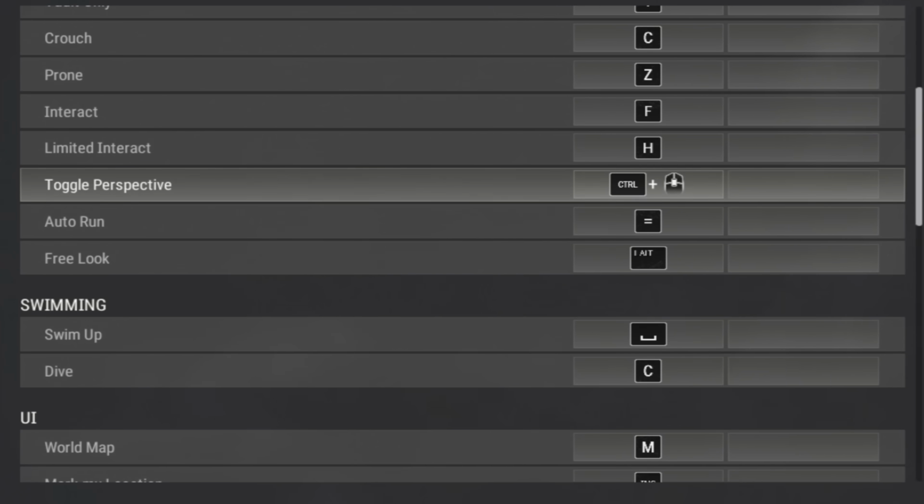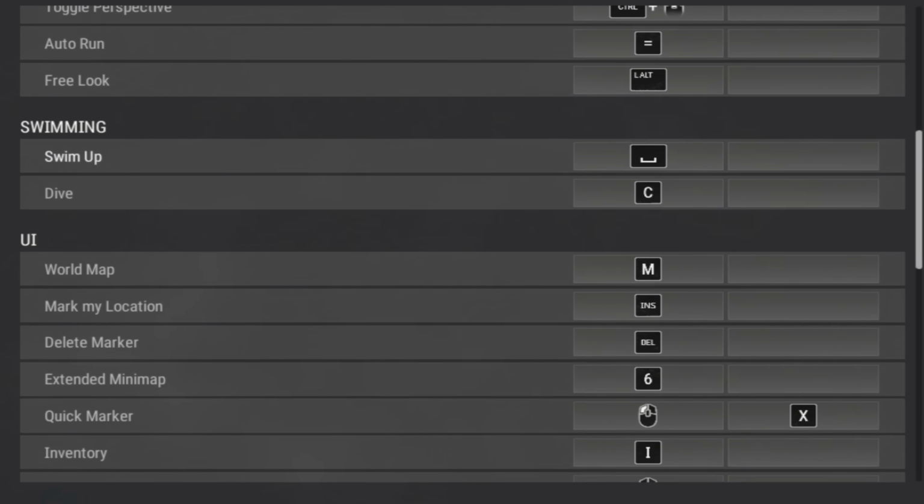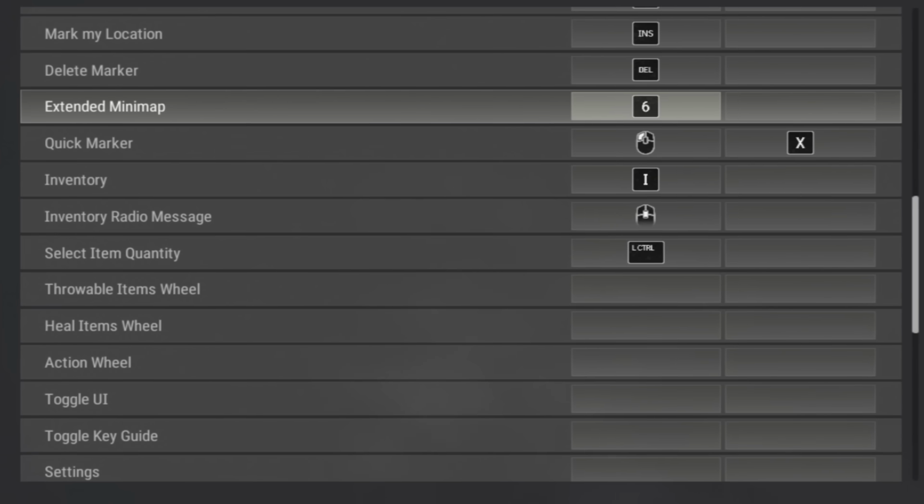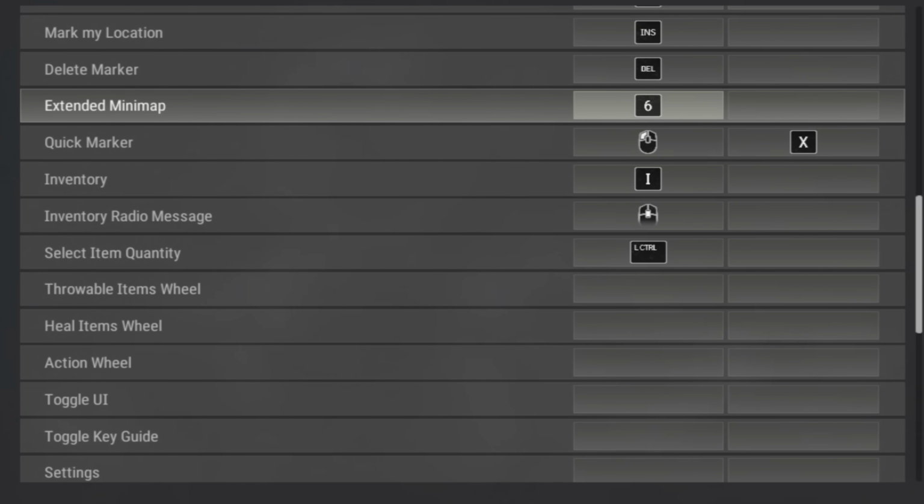Everything else, very standard. Default stuff, toggle perspective I never use. Swimming, who cares? World map M, mark my location, insert. Center minimap, I leave this on 6. I use this a lot in comp, I don't use it a lot in pubs. 6 is just pretty easy for me to press. I have some weird freak hands, so I can reach a lot of the keyboard.